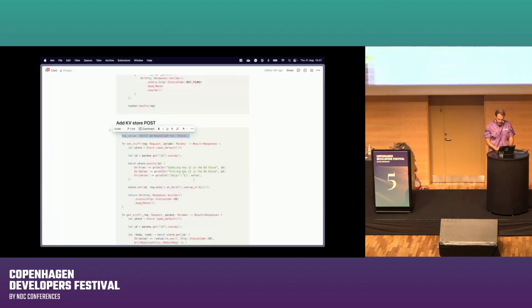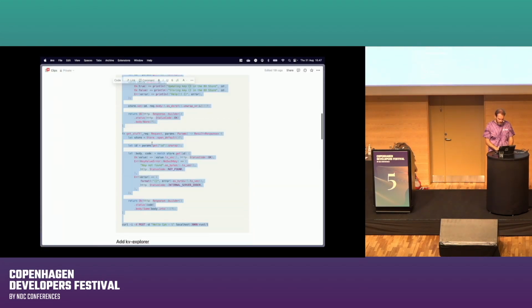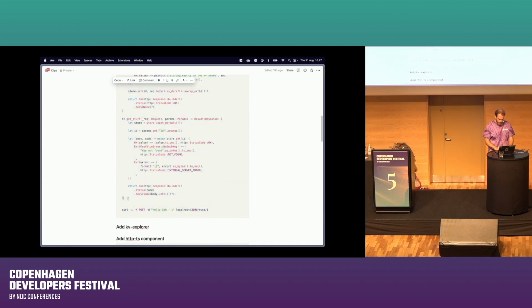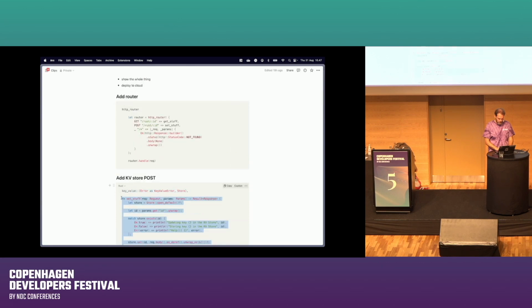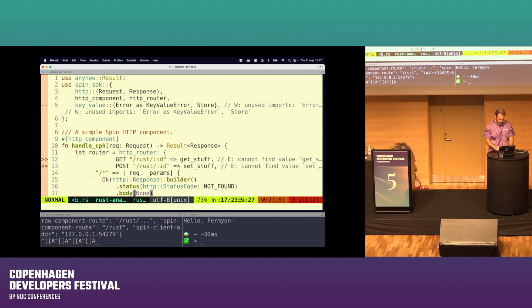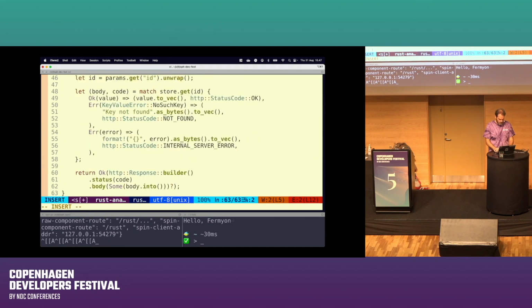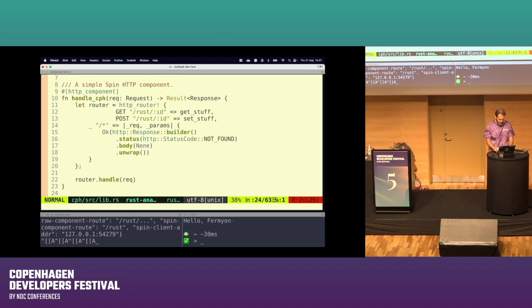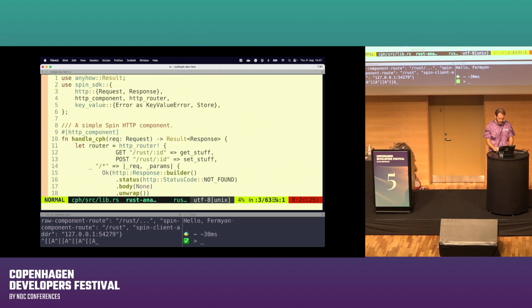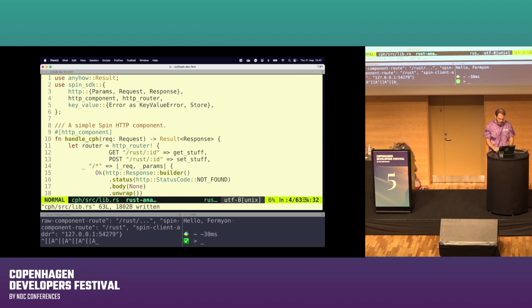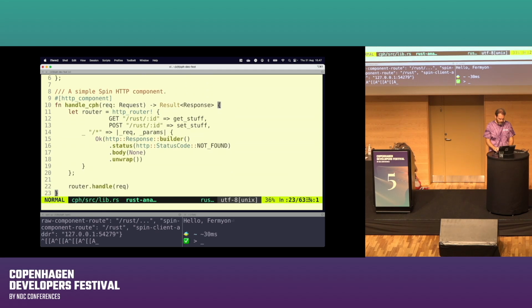So let's go ahead and implement those two functions, the set and the getStuff functions. I think I got most of that. Too much. Okay. That's what I need. And we'll just go to the end of this one, paste that in, and hopefully things work as they should. Okay. So a few things I want to point out here. Let me just go at the top. I need a params. That's the one I need. So I just need one more thing and we should be good. And we can go back to the function down here.